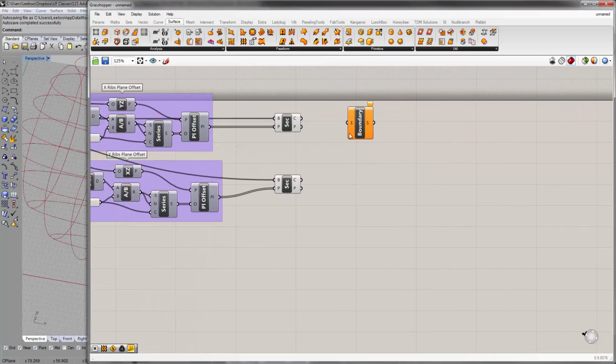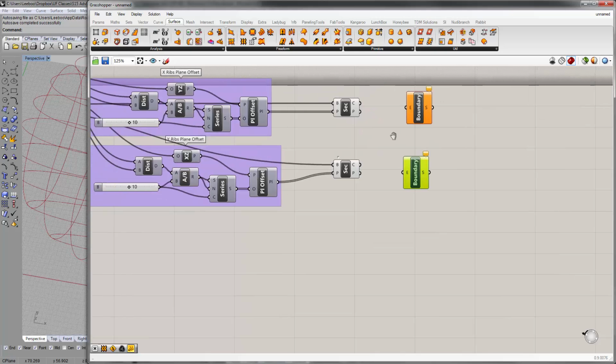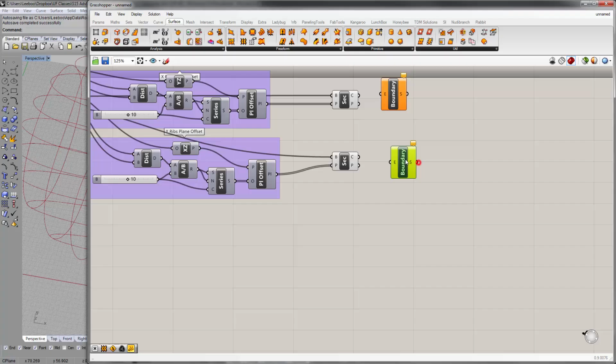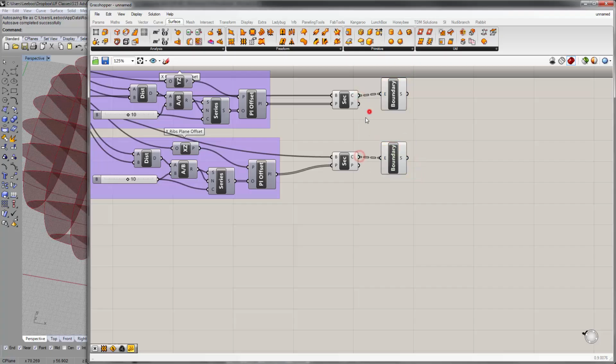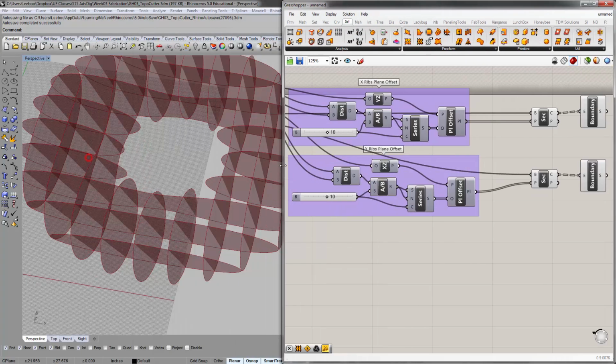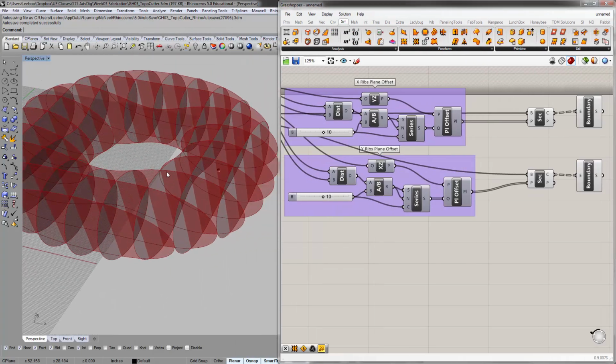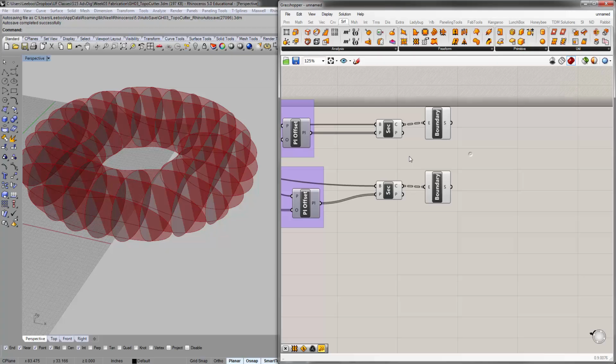Pop that in, then Control C, Control V to get a second one, and you'll see that automatically we're starting to get the surfaces that we want. Hide these with Control Q.